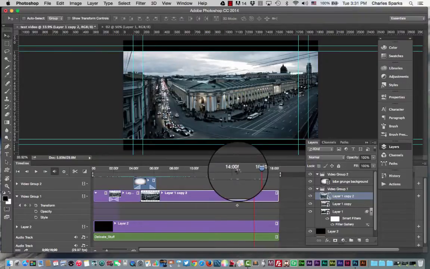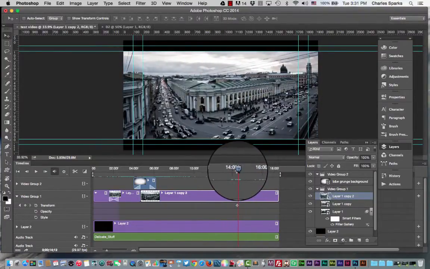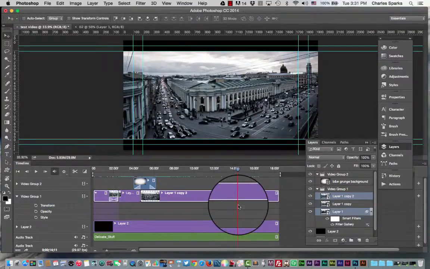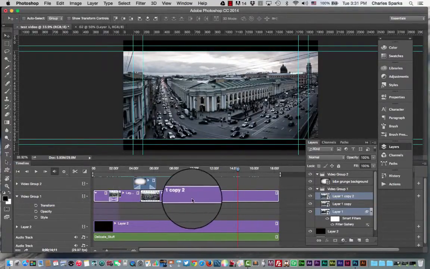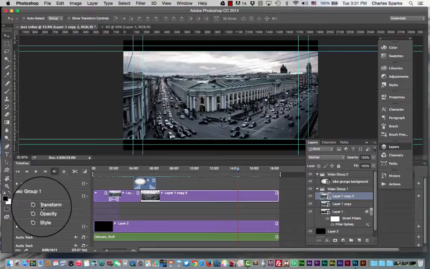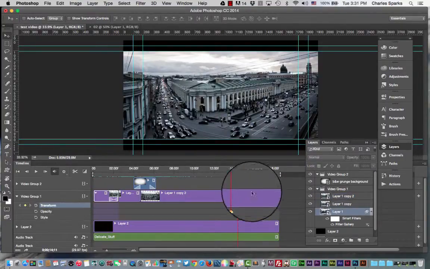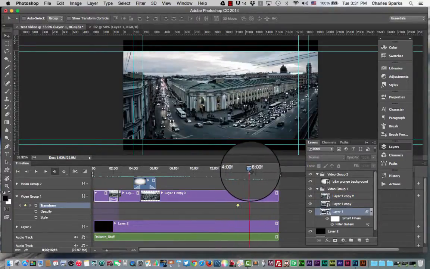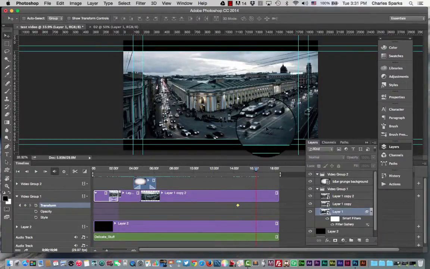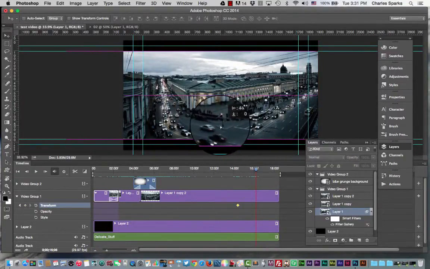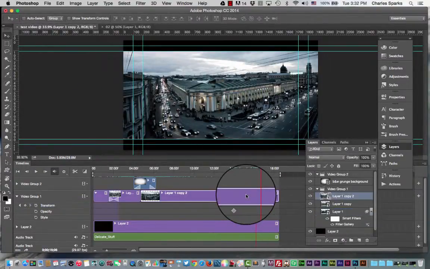We actually have to go back and delete this keyframe because it was attached to a different part of the video, but we have this part of the video that's showing now. Clicked, selected, and we've selected the keyframe. Then we can move the video.